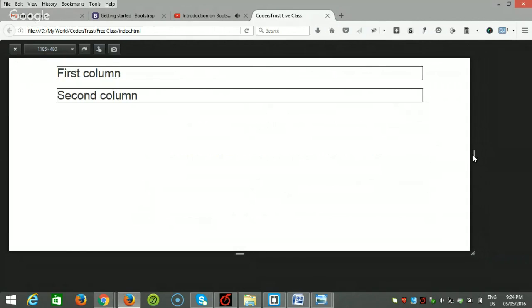You can check. So it is now 1185. That means actually it is not working. That means the grid system now breaks into two rows. This column is no more divided into two columns, so each column now is 100%. So it is working on greater than 1200, and less than 1200, it's not working.